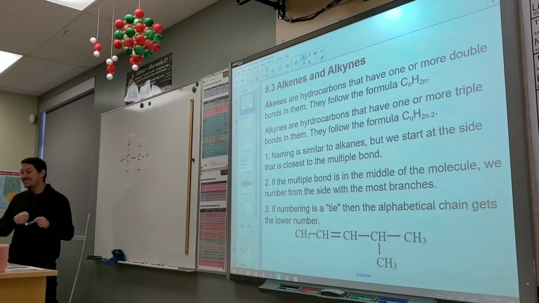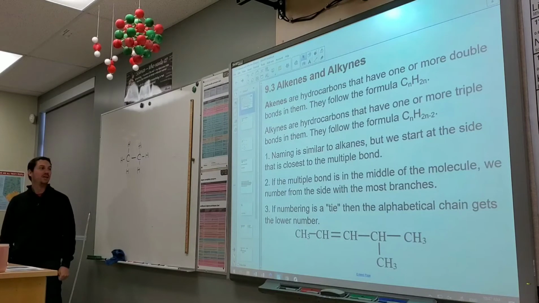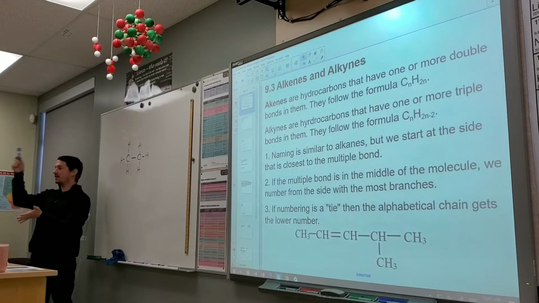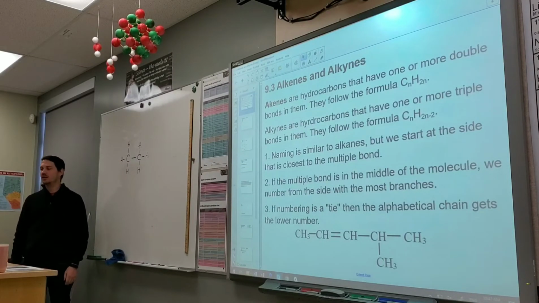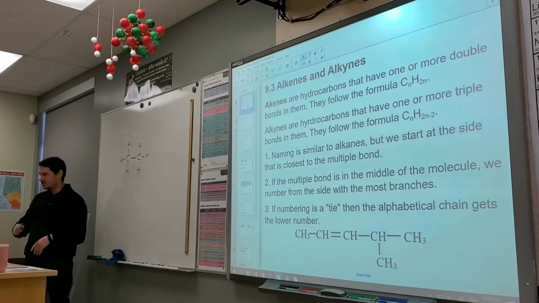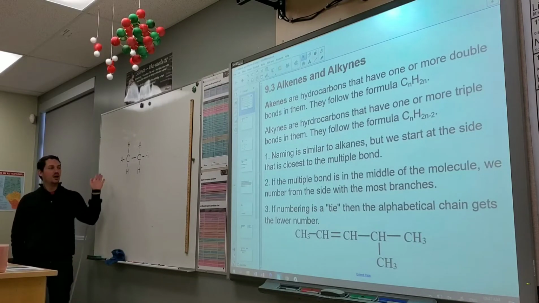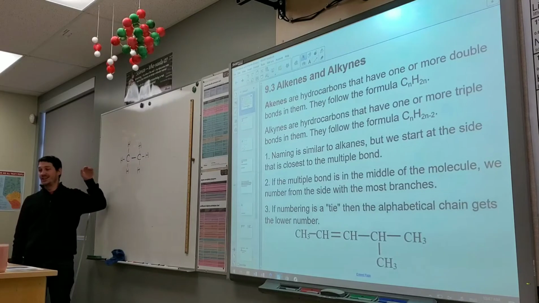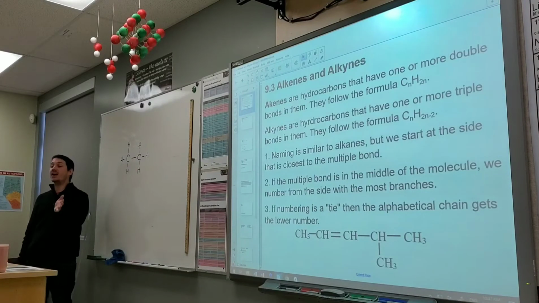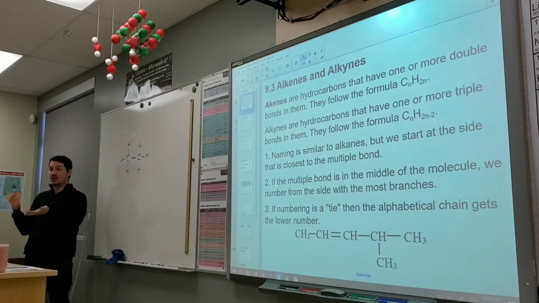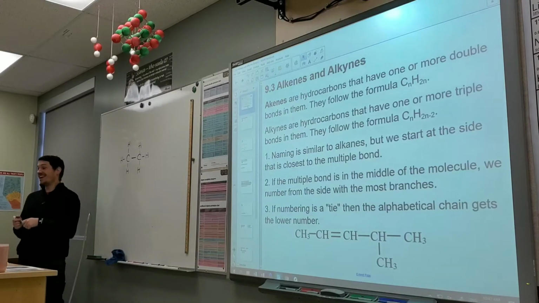C2H6. What is the name of C2H6? Is this a cyclic structure? Does it have a ring in it? Do you see a ring anywhere? No, I don't see a ring structure. So it's not cyclo something. Ethane. Yeah. It's just ethane, right? It's a 2-carbon parent chain, and you cannot have a branch on a 2-carbon parent chain, right? So this is just ethane.